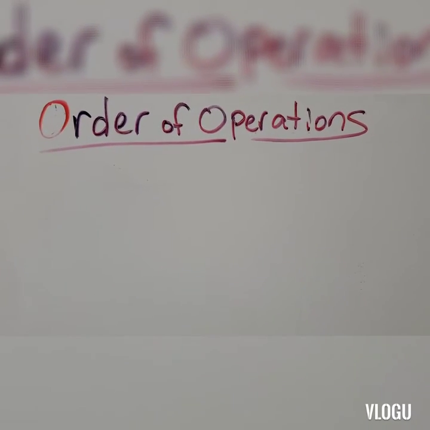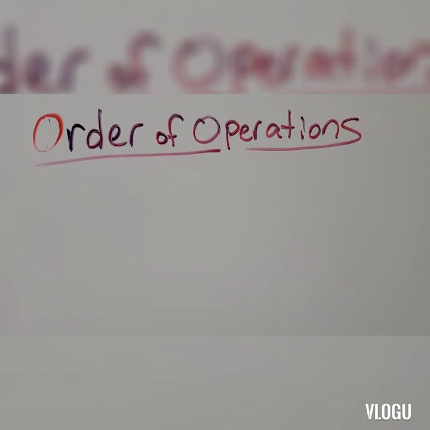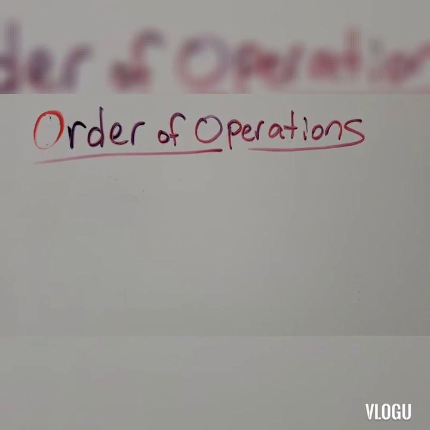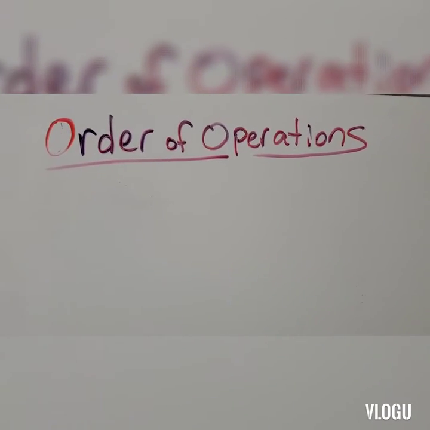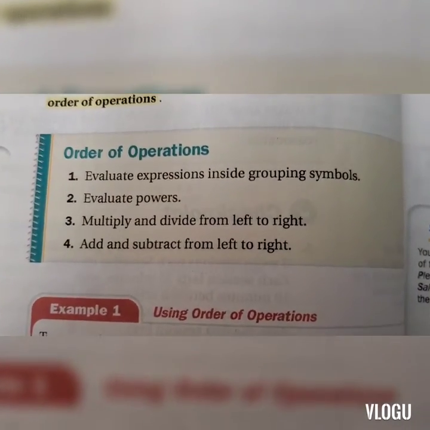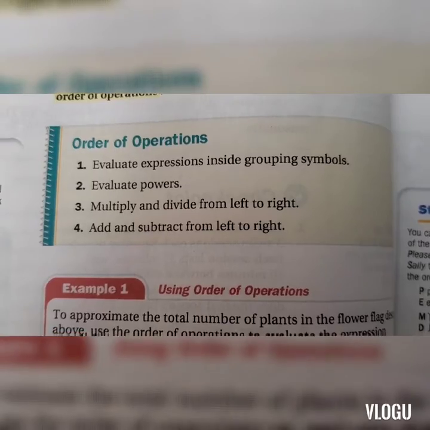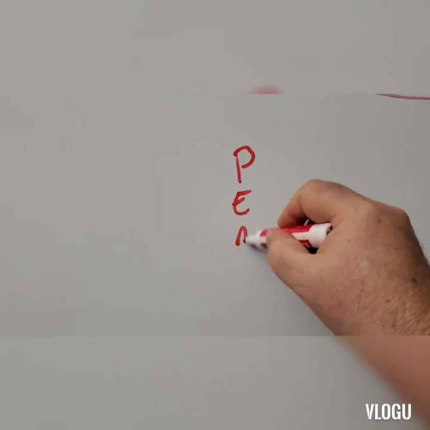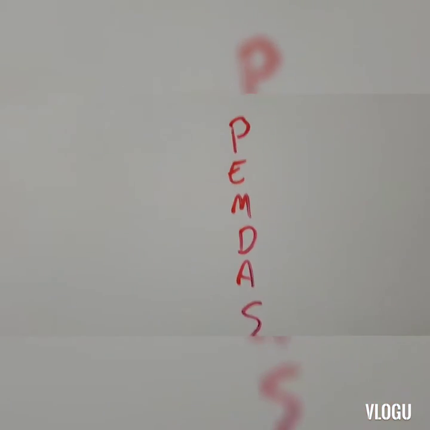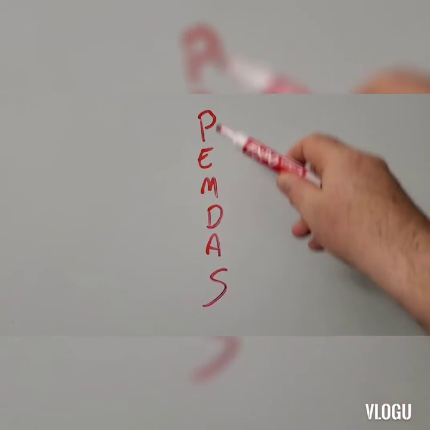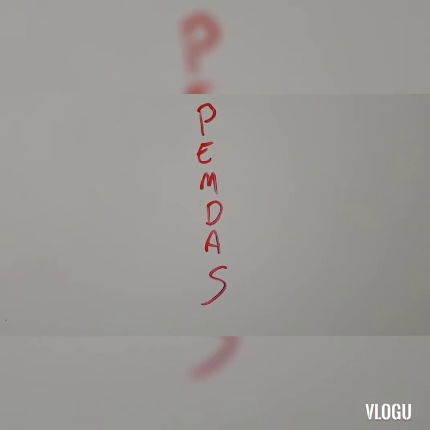Now, we've all done orders of operations before. You're going to see that there's a lot of similarities to what we've done. If you take a look at the 4 steps of orders of operations in your book, you will see that we're still talking about PEMDAS. Who can tell me what PEMDAS stands for?